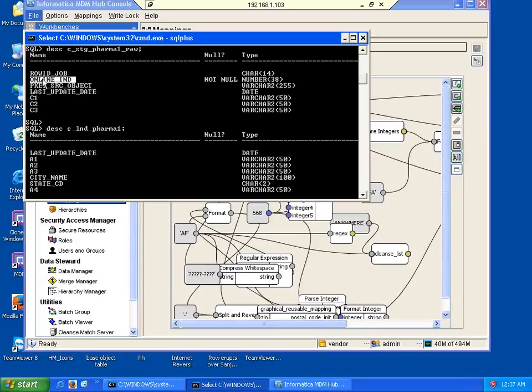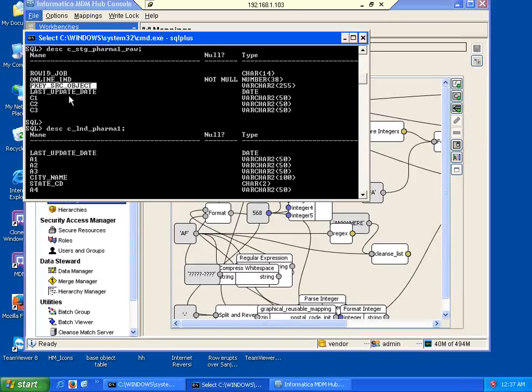Now the next is the online indicator flag, which will be used to indicate whether the job, which is this stage job, has been executed in real-time mode or in batch mode. I repeat, we can use this online indicator flag in order to take care of batch mode or real-time mode.